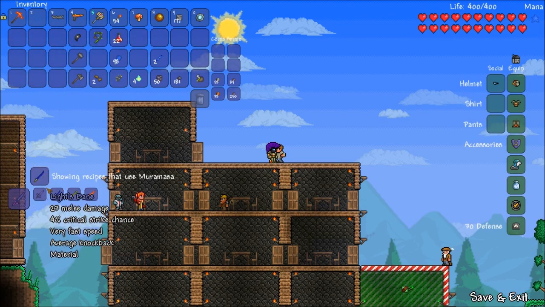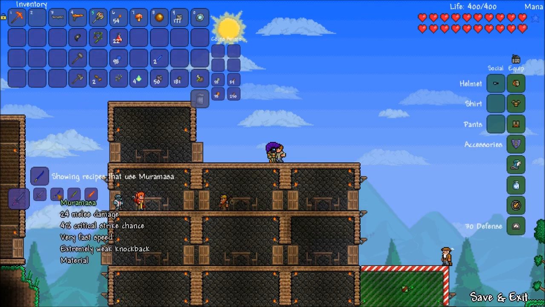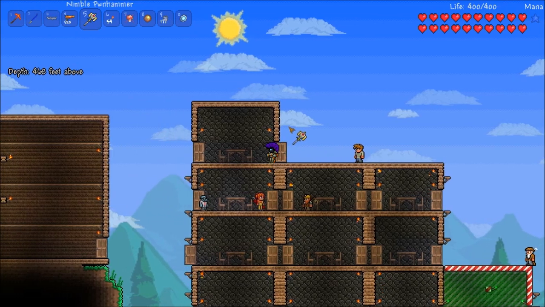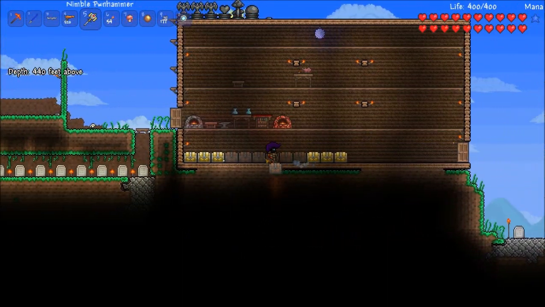And of course the Muramasa makes the Night's Edge. Which I should probably make, but I don't have the Blade of Grass, and I don't have enough hellstone for the... Or do I? I don't remember. Ah, it's so cool. But you can't spam it. Okay, anyway, so now I can go and get new materials, new ore. Which is a win, right?